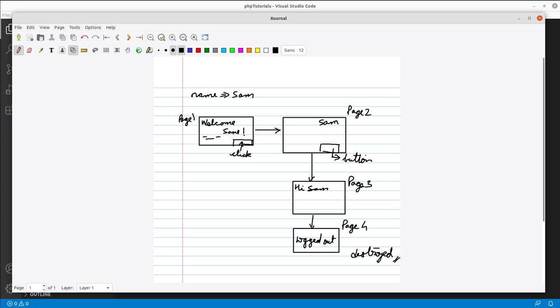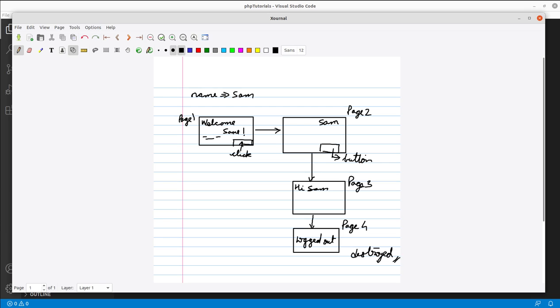If you open a new page, it won't again ask you for your username and password. Your name is carried from the previous tab to the new tab, and this continues as long as you do not stay inactive or log out yourself. This is one of the basic concepts of session management.